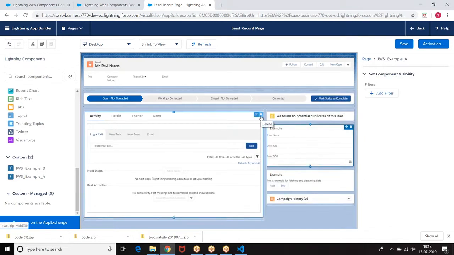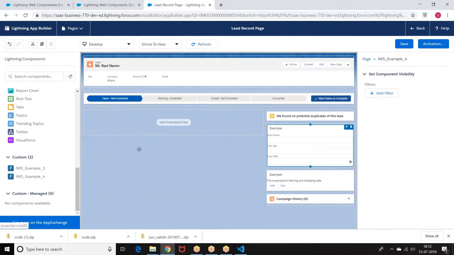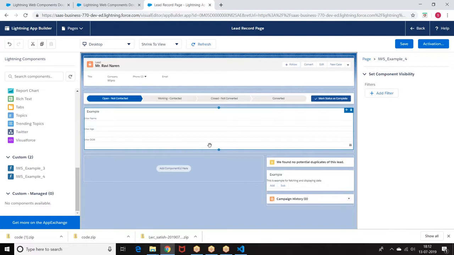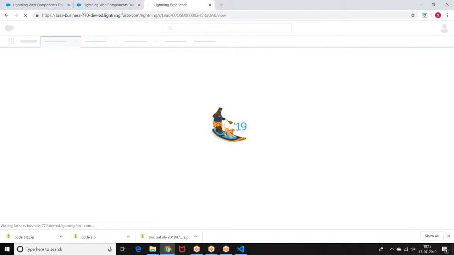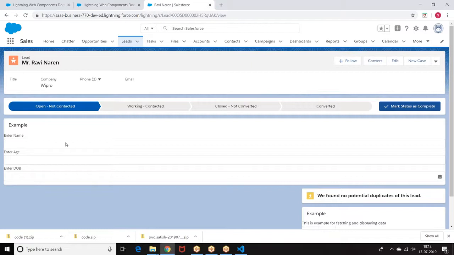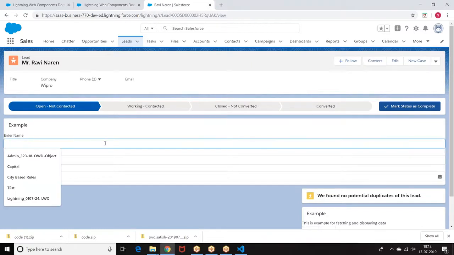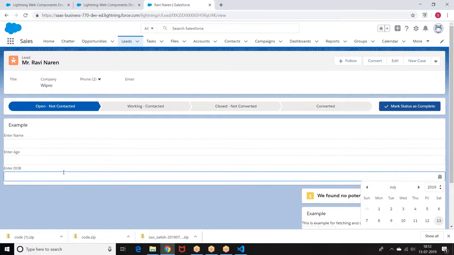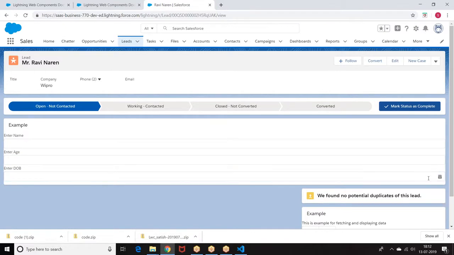I'll remove this. Okay. I created this component. Save. This is how your input component is created. Enter name, age, enter date of birth, where we have a calendar for this. So text, number, and date. We have created this component.